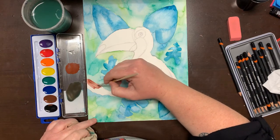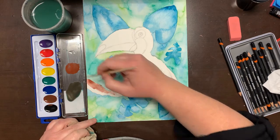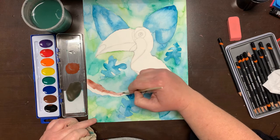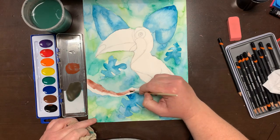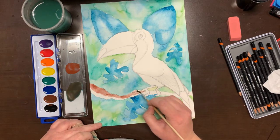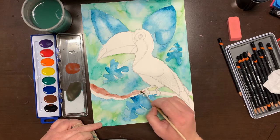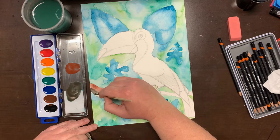And I'm gonna paint that brown color right along the top. And I'm gonna do it in segments because I don't want it to dry. Ooh, I need to, let's just have the branch continue up there. Yeah. Adapt and overcome. And before I let it dry, I'm gonna paint that dark color underneath.